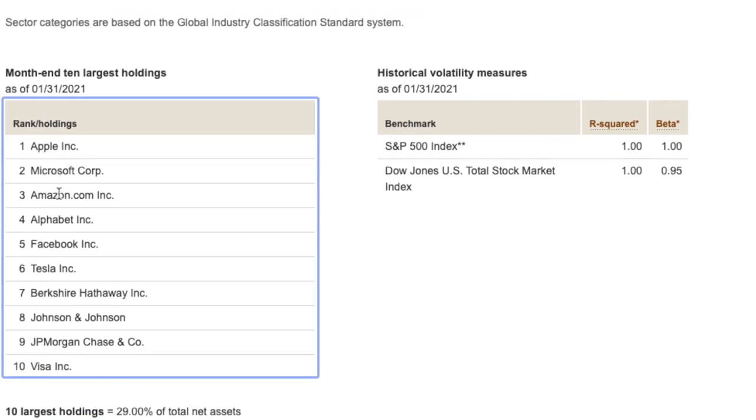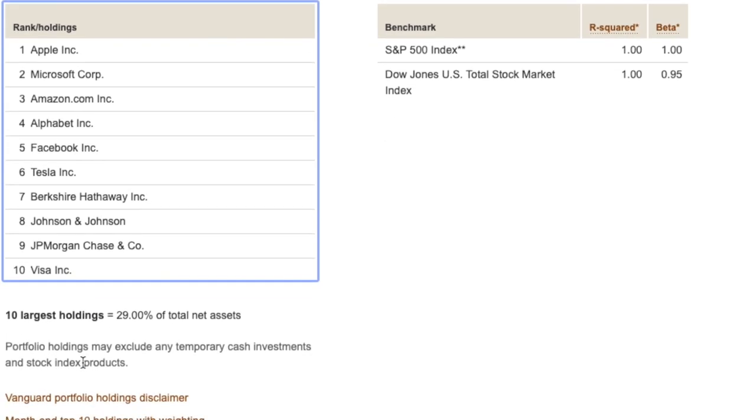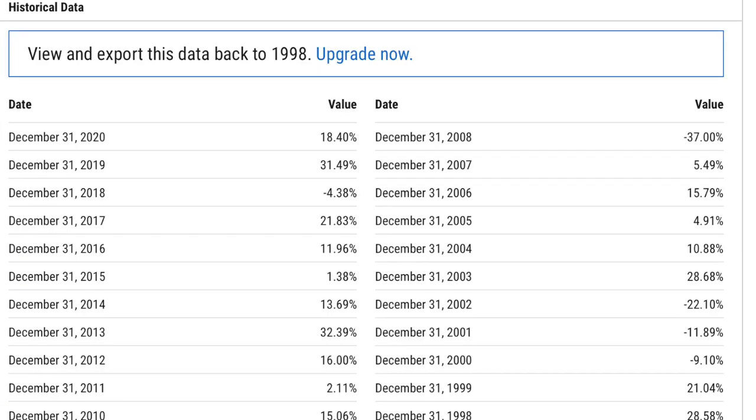Companies like Microsoft, Amazon, Tesla, Johnson and Johnson — you get the drift. Last year in 2020, the S&P 500 index returned a total of about 19%, and in 2019 it returned 31%. Some people feel like they'd never get a really good return from the S&P 500 index, but that's just not true. If you can be consistent about adding into the S&P 500 index, you can build some serious wealth.